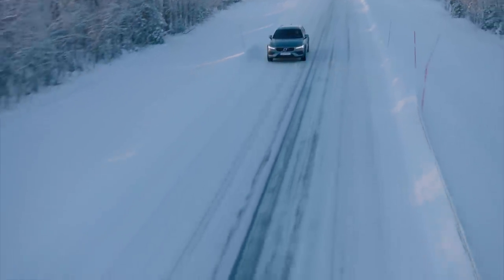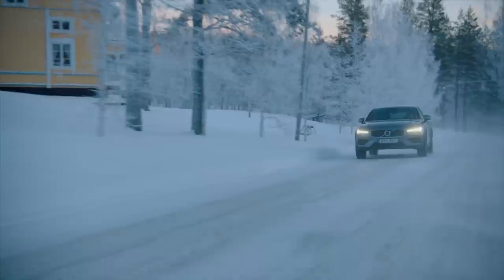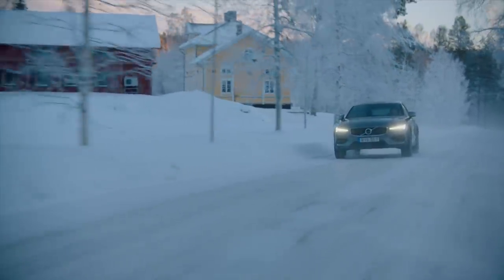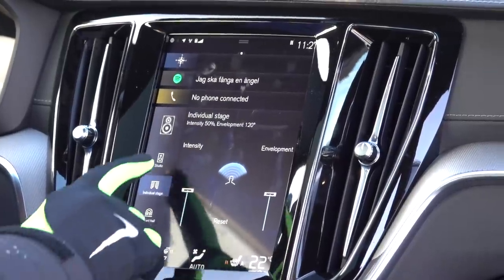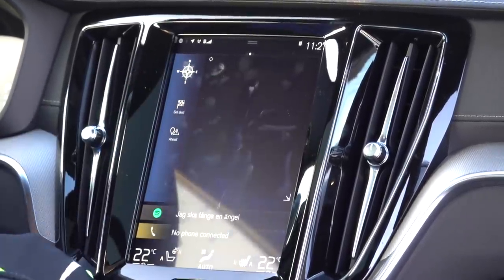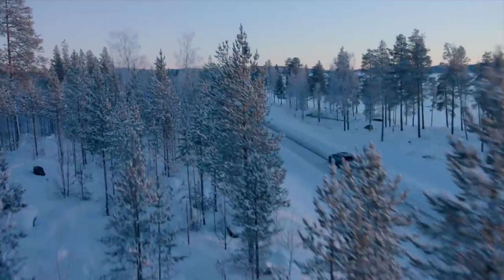This one is built on the new scalable architecture that underpins all modern Volvos. It's as solid as the ice sheet on the Gulf of Bothnia. Gripes? Visibility out the back is not all that hot, and the Sensis user interface has a lot going on. Sometimes the smaller fonts can be hard to read quickly. Switching to Android Auto or Apple CarPlay simplifies things.